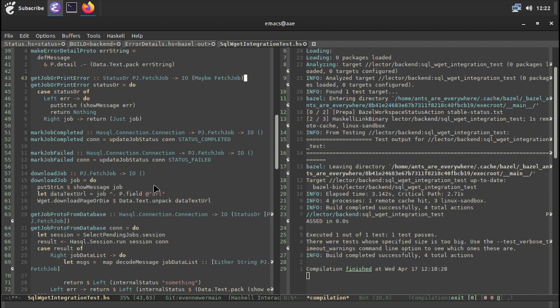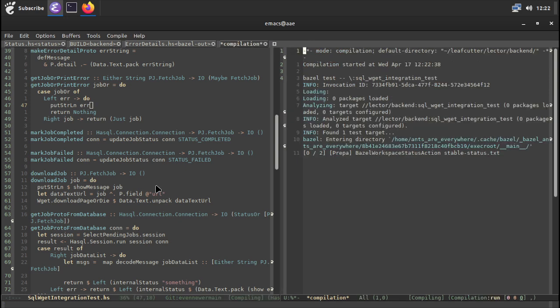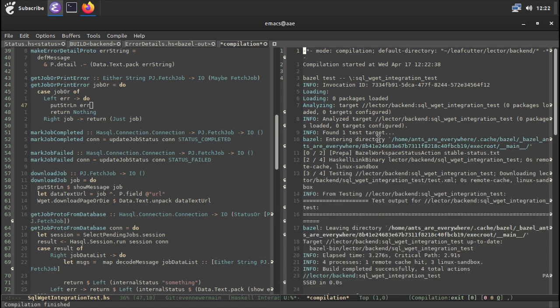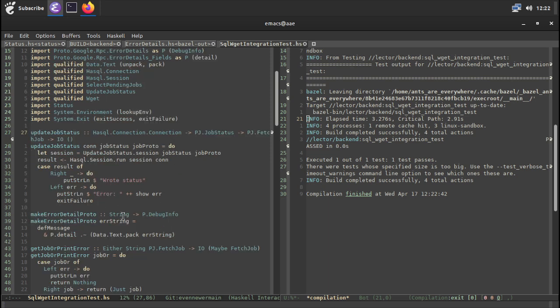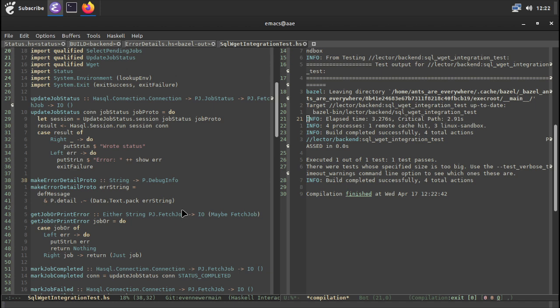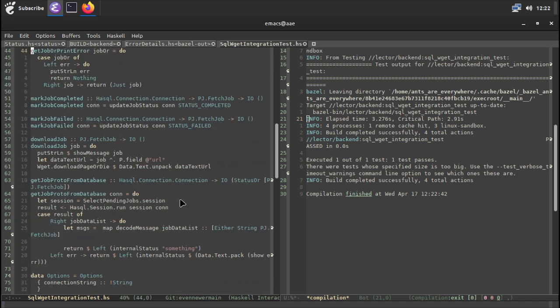I guess let's not do that for now. So instead of being status or, let's make this Either string fetch job. And this doesn't need to be show message. And I don't need this stuff that I did with the error details. But I guess I'll leave it in for now.